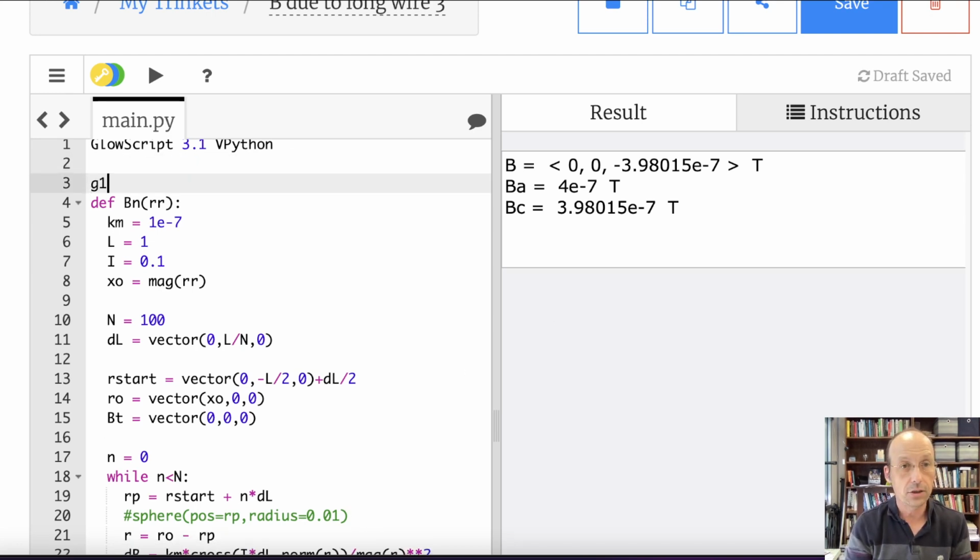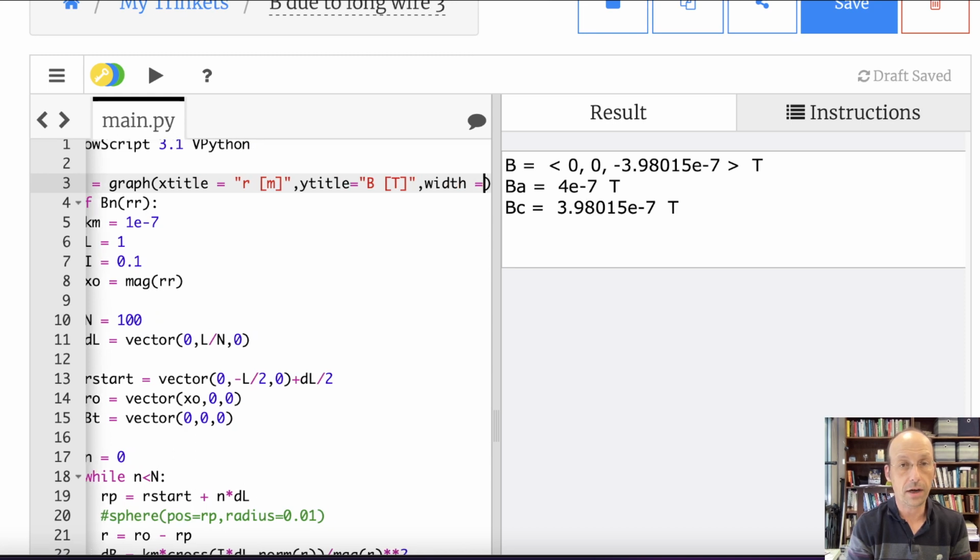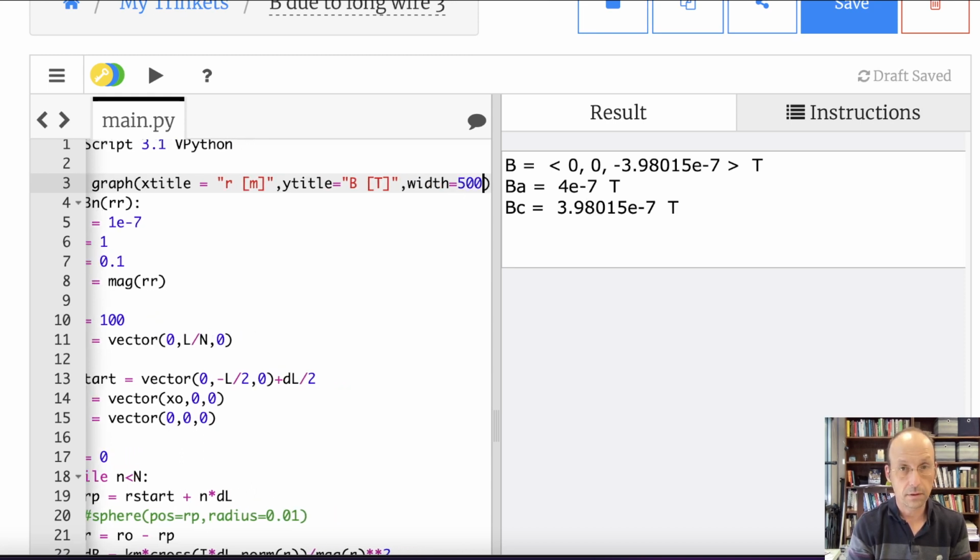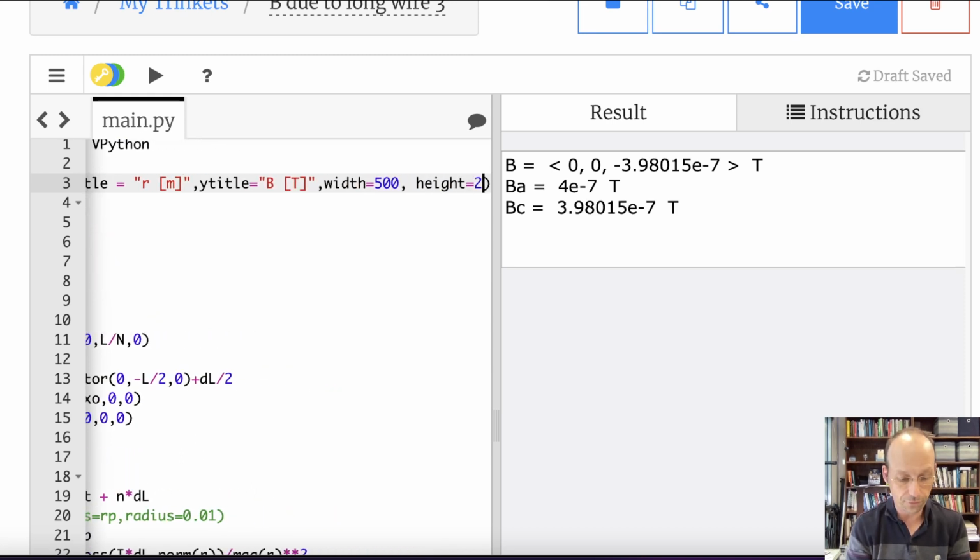Okay, now let's make a graph. So I'm going to say G1 equals graph, X title equals, let's just call it R in meters, and then Y title equals B in Tesla, and let's say width equals 500, height equals 250.